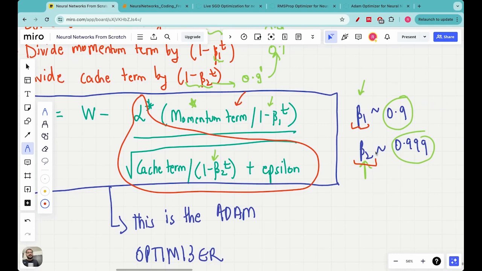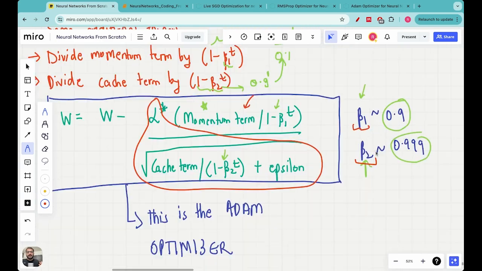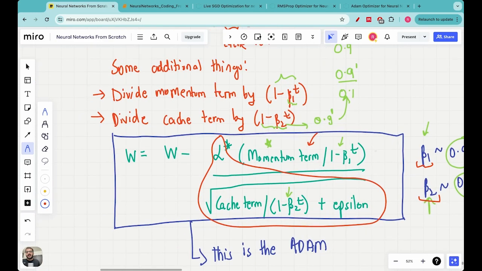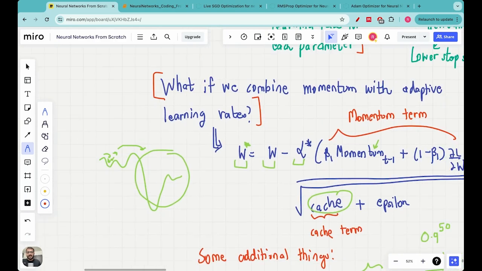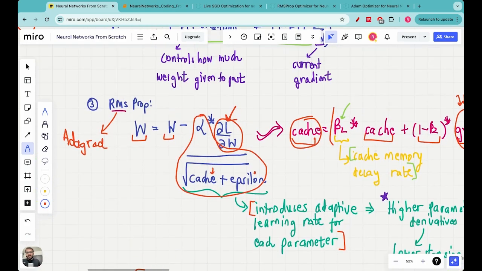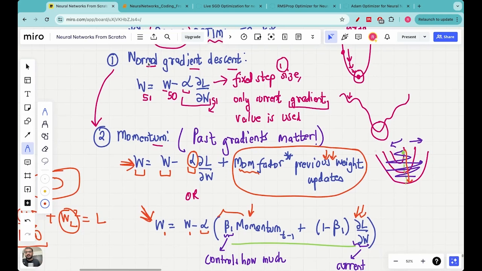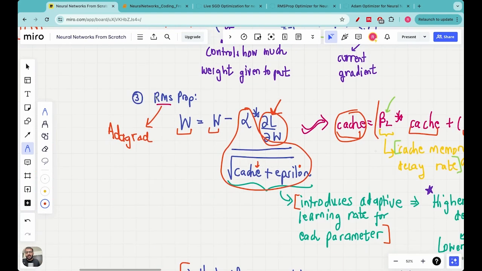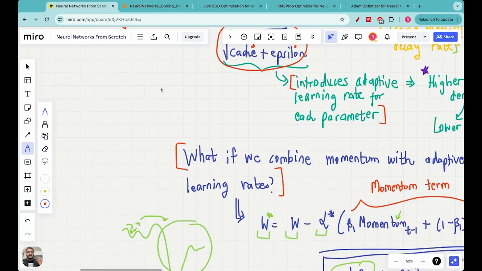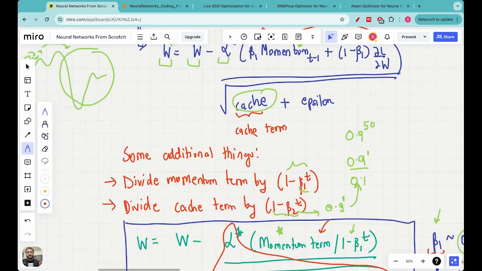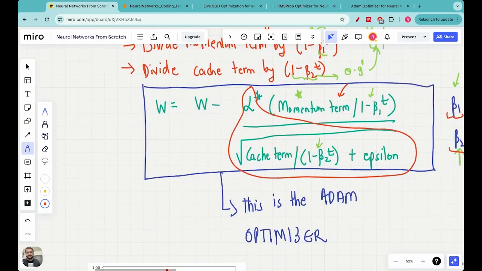That's it. This is the simple explanation of the ADAM optimizer and the origins of the ADAM optimizer in the first place. I hope you have understood up till this part and how we reached the ADAM optimizer, starting first from gradient descent, then moving to momentum, then moving to RMSProp, and then finally using all those building blocks to construct the ADAM optimizer.